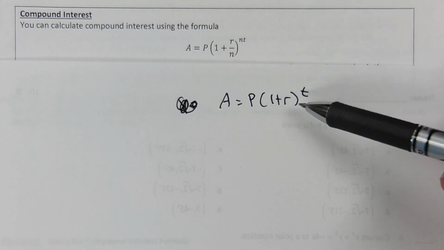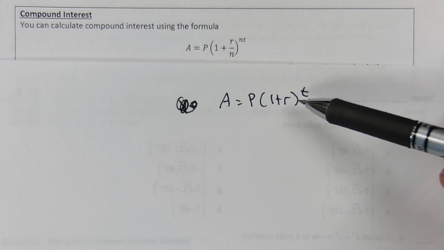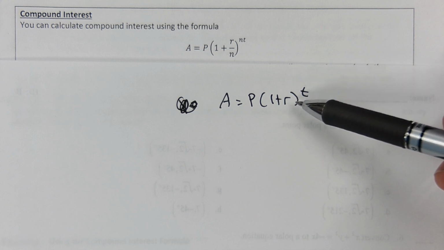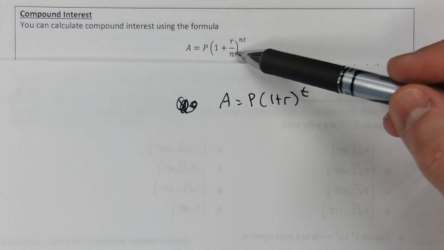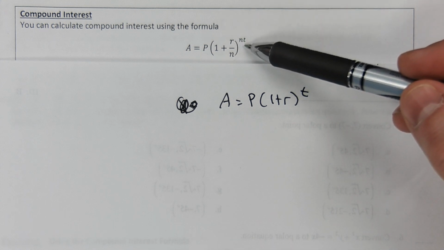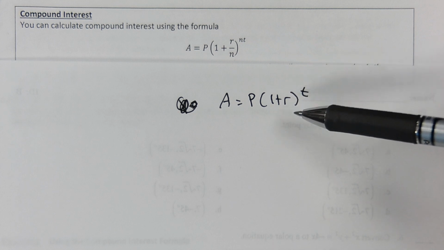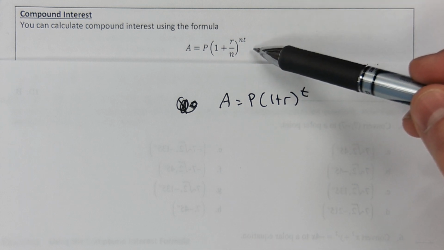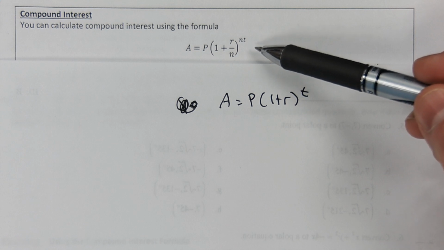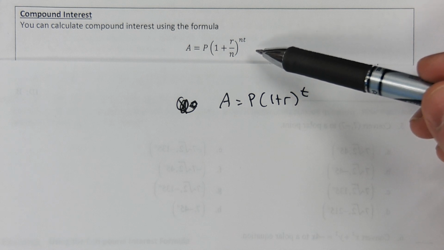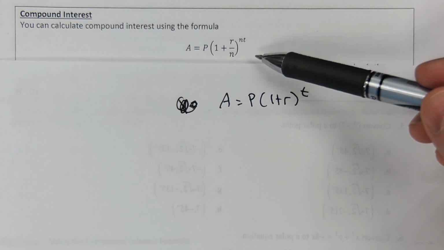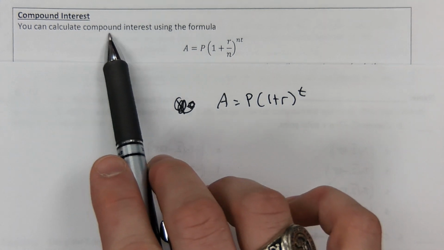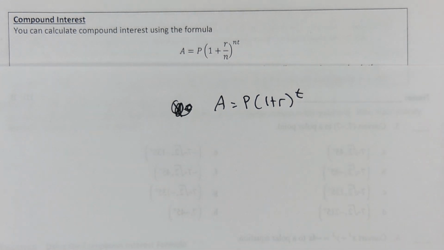Okay? So this formula is what you get if you say that your interest is calculated one time per year. So if you put a 1 underneath the R, it's just R, and if you do 1 times T, it's just T. So this formula is actually the specialized version of this formula. Because in all reality, your interest for most things in life, both debt and savings or what's the other thing, investments, you actually get your interest counted or calculated, or the actual vocabulary for this, compounded, multiple times per year.